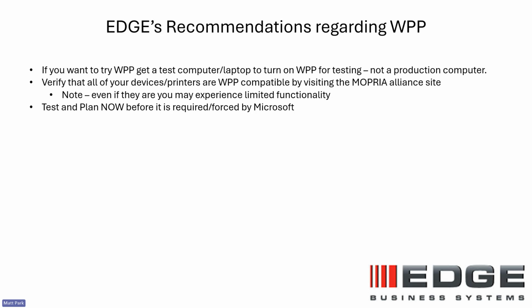I recommend testing and planning now before it is required, because again, at some point in 2027, whether that's January, March, June, whatever date they end up arbitrarily deciding, it's going to be required. It's going to be forced by Microsoft, okay? So we recommend testing and planning for that now versus later on when it is all or nothing, okay?